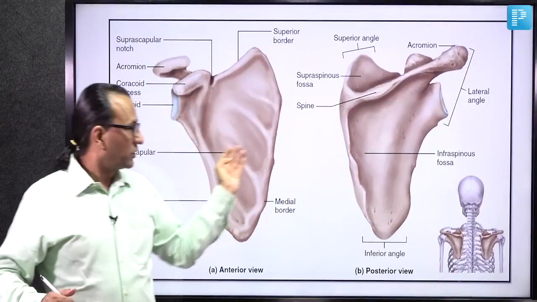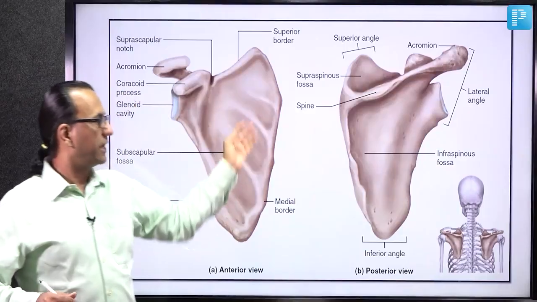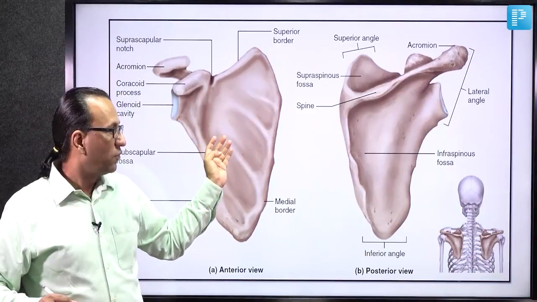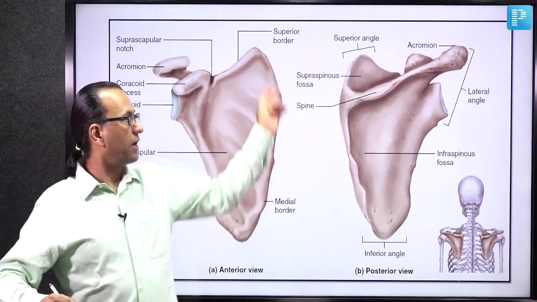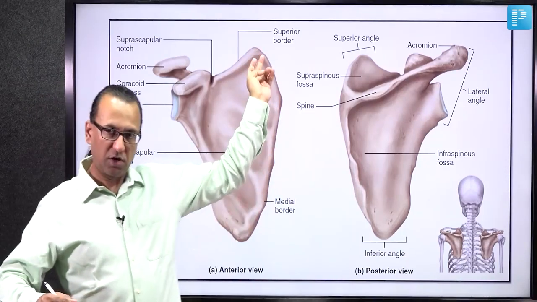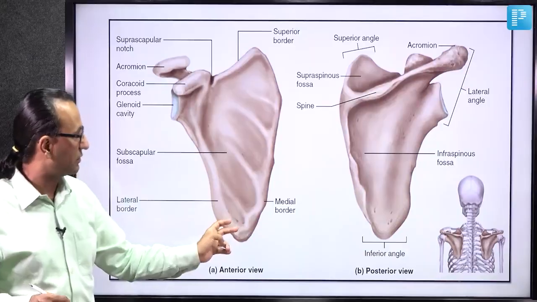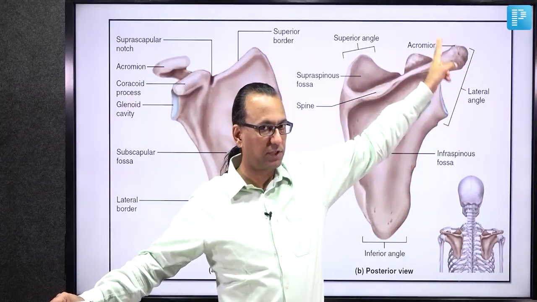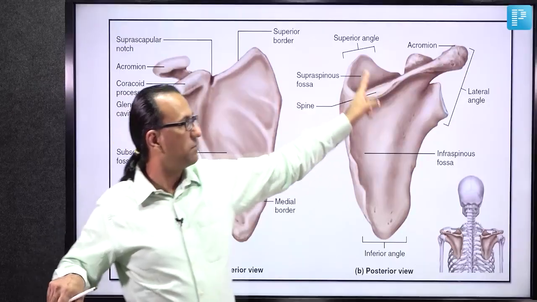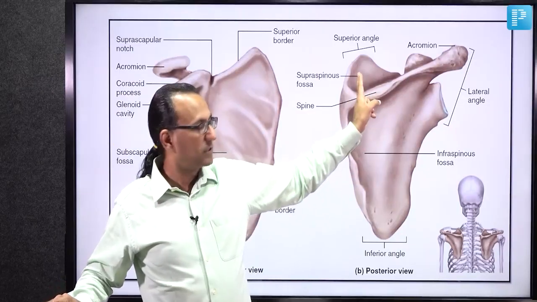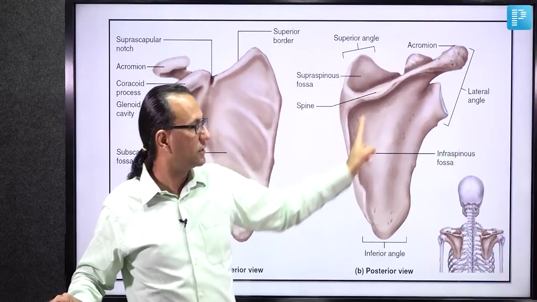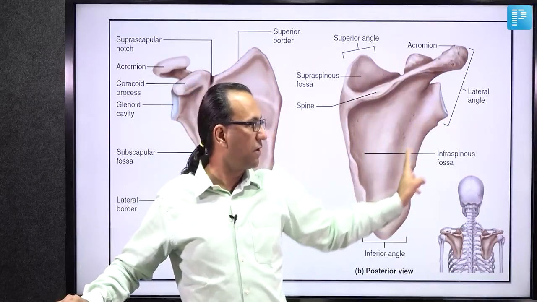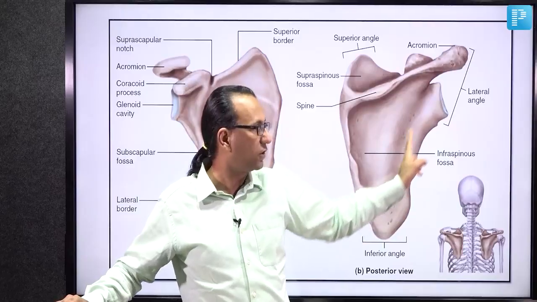When it comes to the subscapular fossa, you will be seeing the anterior aspect of the scapula, a muscle will be originating here, the subscapularis muscle. When it comes to the medial border of the scapula, anteriorly there is the insertion of the serratus anterior muscle. On the dorsal side of the scapula, you can see the spine of scapula, which is continuous with the acromion process of the scapula there, and you will notice that there's a muscle coming from the supraspinous fossa, which is called supraspinatus muscle, and this is the infraspinatus muscle coming from infraspinous fossa, and then there'll be a teres minor coming from the lateral border of the scapula on the dorsal surface.